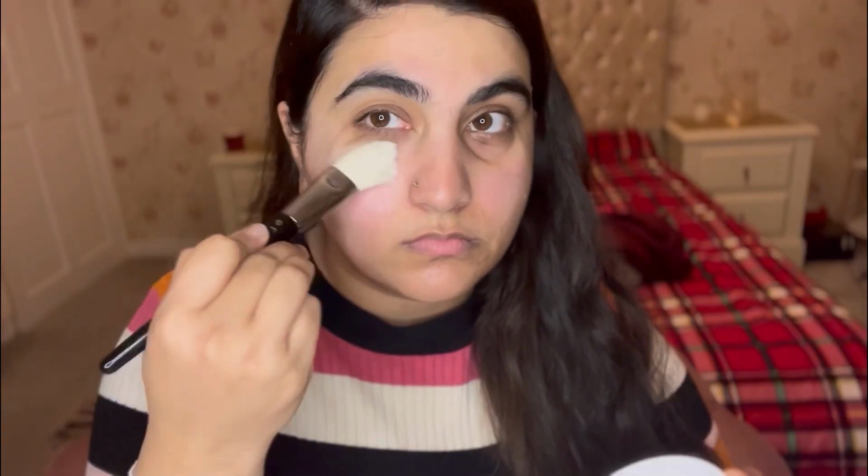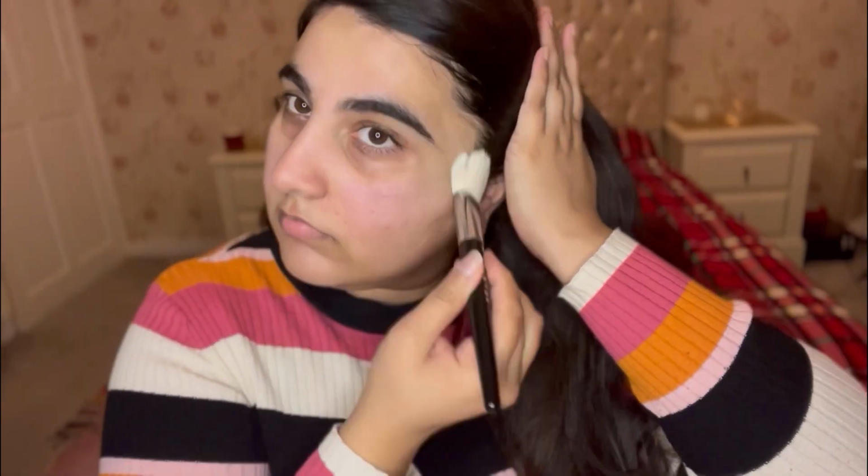Today I am going to be doing this pink eyelids with some shimmer on, and the lower lids are purple, and a smoky eyeliner which I did using an eyeliner and a pencil eyeliner, and I smoked it out with an eyeshadow. It's quite a nice elegant look. So if you guys want to know how I did it, keep on watching the full video.